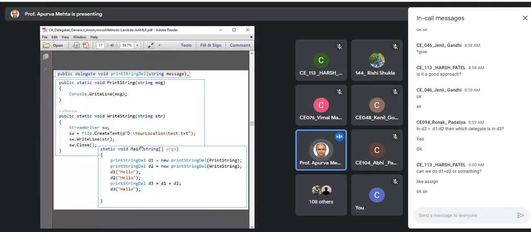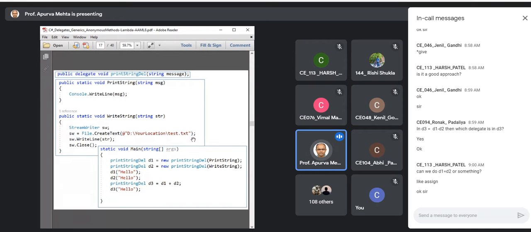For example, here we have this delegate, print string delegate, and it is taking string as an argument and returning void. Now say here there are two methods, print string and write string. Print string will write on the console and write string will write in a text file.